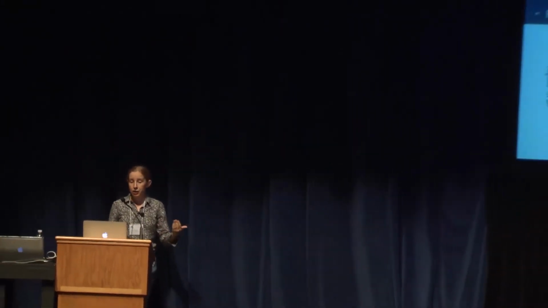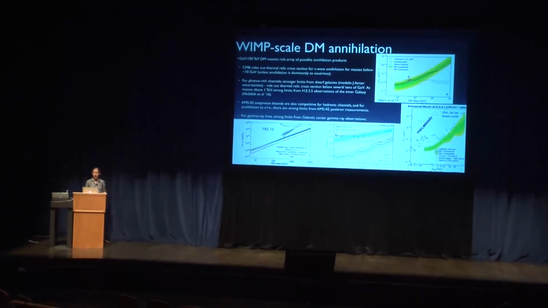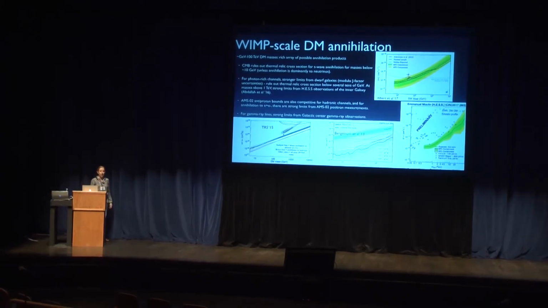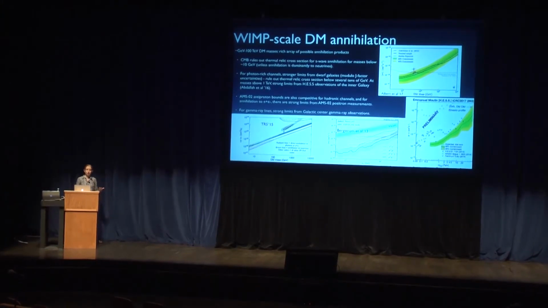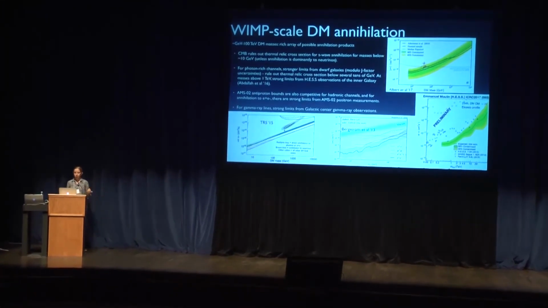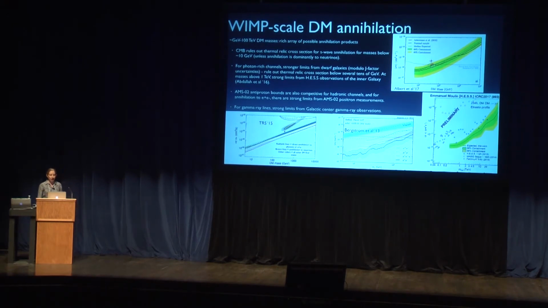If we go up to heavier masses, to the WIMPs that Nima discussed in his talk, if you're talking about GeV to 100 TeV dark matter masses, there's a rich array of possible annihilation products. The generic way that dark matter annihilates or decays in this mass range is that it produces many standard model particles, many of them quarks, which will hadronize. That hadronization process will produce neutral pions. Neutral pions decay largely to photons. So unless you have some symmetry that prevents this from happening, in general there are rich photon signatures in this mass range.